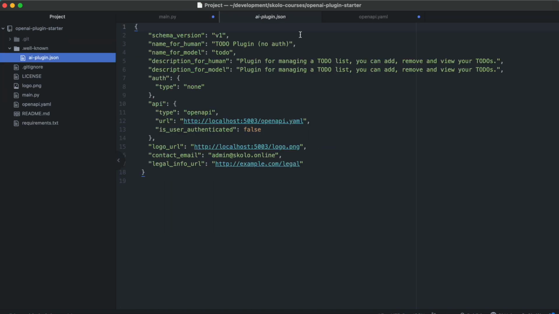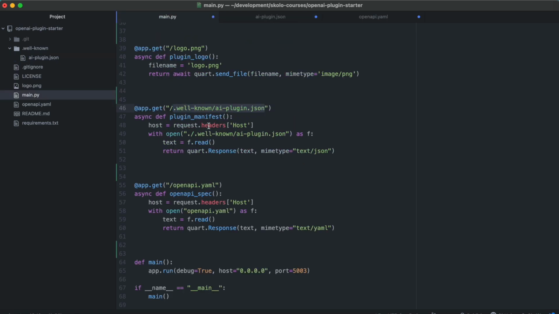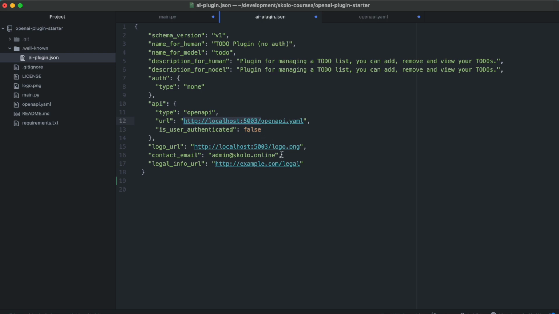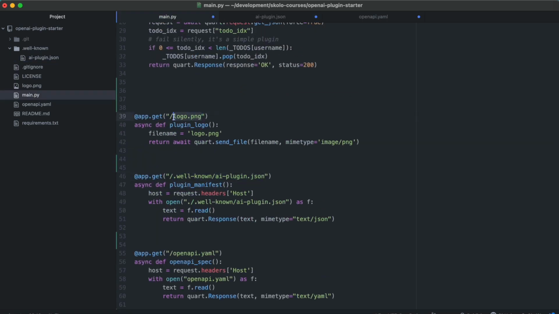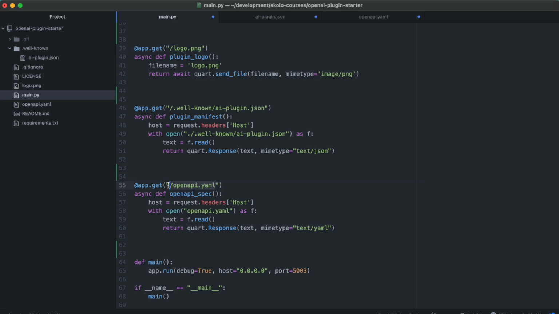Where's our JSON file? So you can see that the URL of your application and /openapi.yaml will serve this path, this get path, and then it will find that JSON and return the text JSON file to the user. So that's what's happening over here. And the logo as well. The logo is also on the URL /logo.png, which we are also serving over here. Now, where the YAML file is being served there, the JSON file is being served there under .well-known/ai-plugin.json.